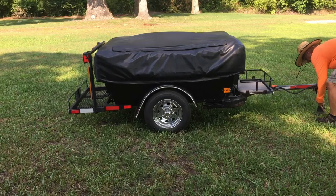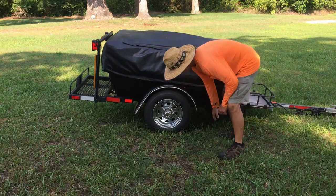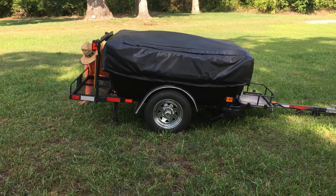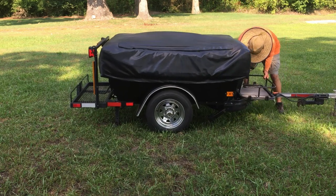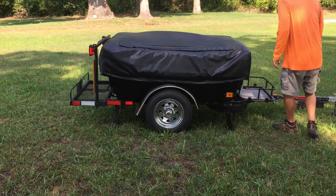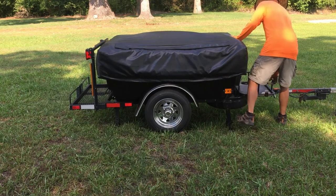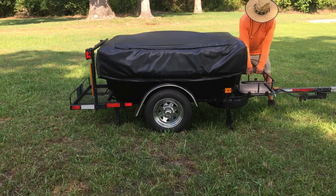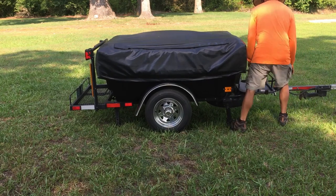Here's the setup process. At the campsite, first you lower your tongue jack and then extend each of the corner leveling stabilizer jacks — just go around each corner and flop them all down. Generally the back ones come all the way down; the front ones go about halfway and you have to flip them until they're fully extended. Then you level it up using the bubble level on the tongue, going from side to side until it's level. It's very important to have it level front-to-back and side-to-side for sleeping.